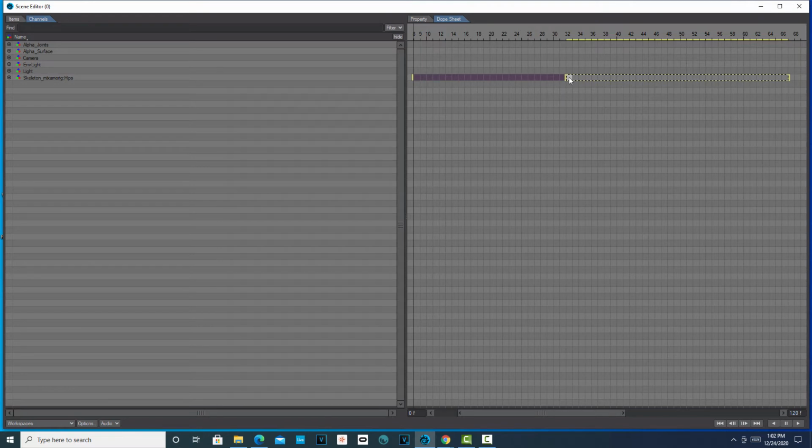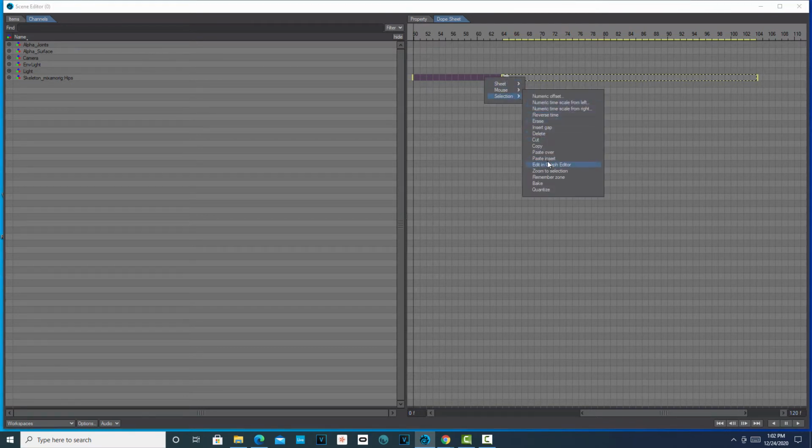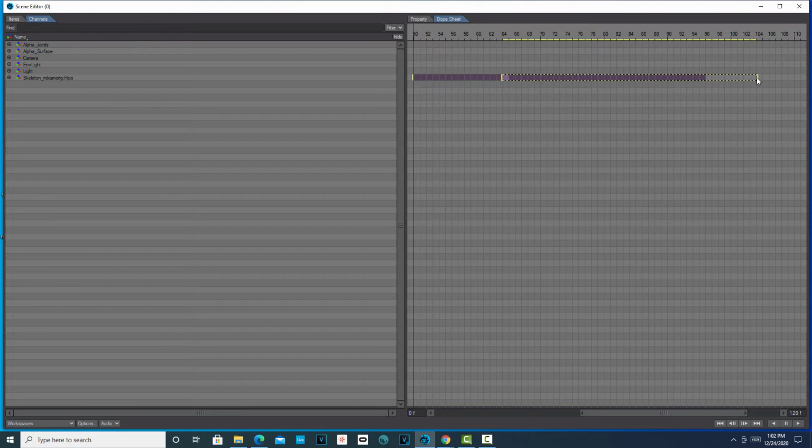Then we're going to click right there in the first frame, right click, hold down, go paste, insert. And then it copies it. Then we'll scroll down again, click on the very end, drag it out a good 32 frames, click right there at the beginning of it, right click, hold down, paste, insert, and there we go. And then we'll just close it up by dragging that back down.